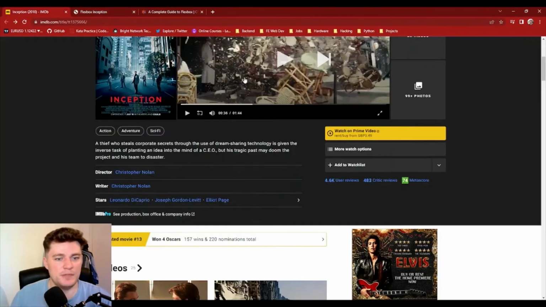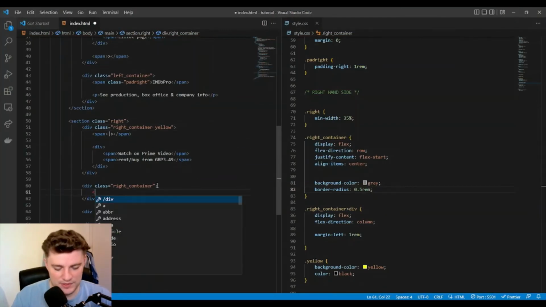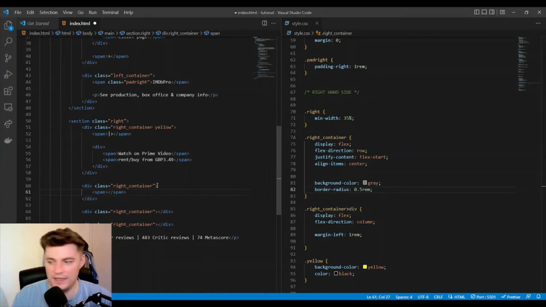So we go back, we've got more watch options, add to watch list. We've also got this little arrow here. I'm just going to put it as a right caret. No need to go into Font Awesome or whatever it is to get this sorted. So let's do those. We've got this one, super simple, a span that has more watch options.